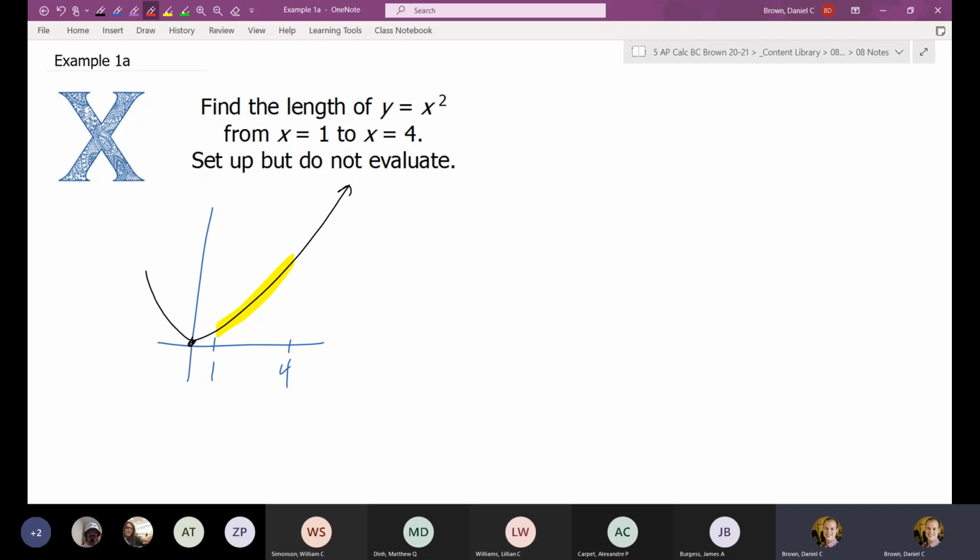It's not a straight line, so you can't just measure it. We are going to use calculus to find the length of it. I'm going to do it in terms of dx because right now all those terms are in terms of x. So I know the arc length, so I'm just going to write the formula again. If I'm doing it in terms of dx, we have 1 plus dy dx squared. And it really is this basic to set up. What is the length of that arc?